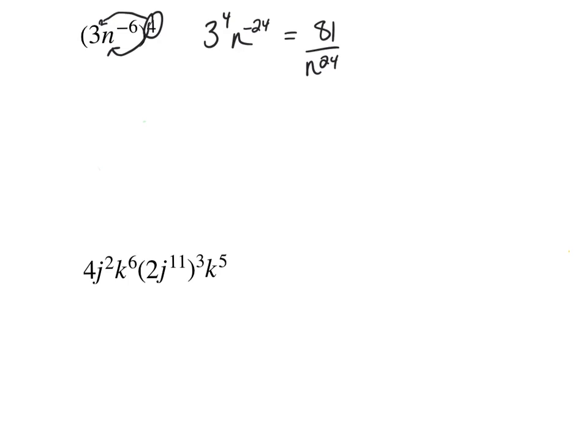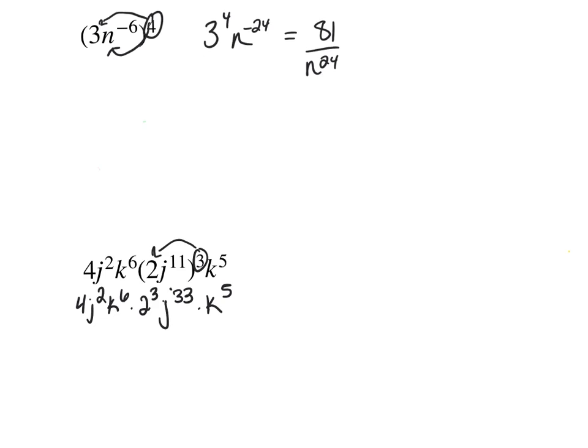All right, so last example. What I want you to think about when you have something like this, where you have parentheses raised to a power, is to think about it like order of operations. So I'm going to leave all of this other stuff there in my first step and just handle the parentheses. So I want to distribute that 2 to the 3rd, so I have times 2 to the 3rd. J is going to have what power now? 33, because I want to multiply those. And then I still have that k to the 5th.